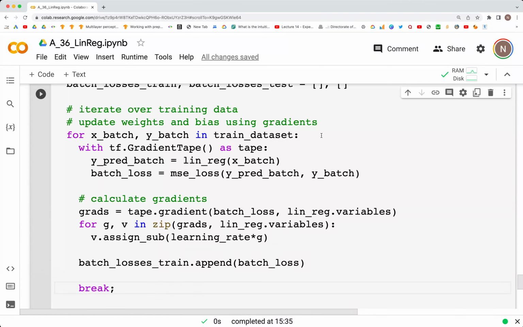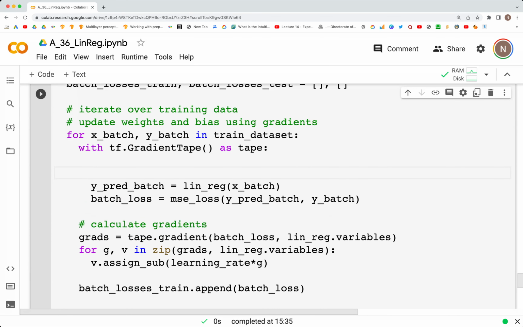So we can write a bunch of print statements to check what's actually happening. Let's print the first one, x_batch, so that will print what's in our batch.